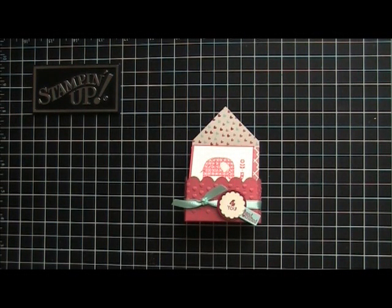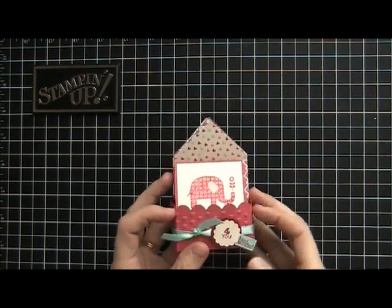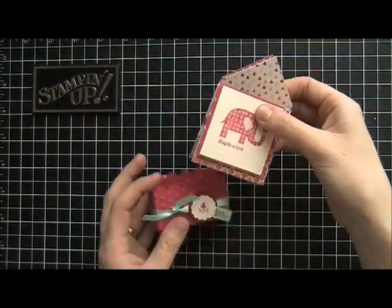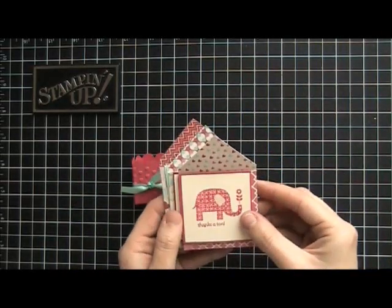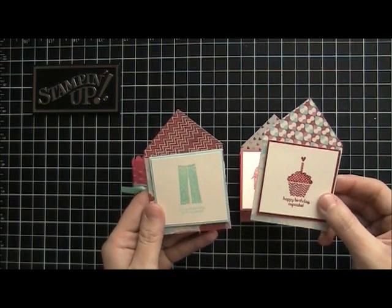Hi Stampers! For today's video, I'm going to show you how to make this cute little box with little tiny cards on the inside with the envelopes. Let me just show you. We have an elephant and a cupcake and some pants.